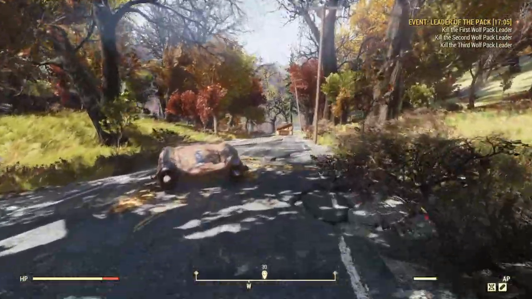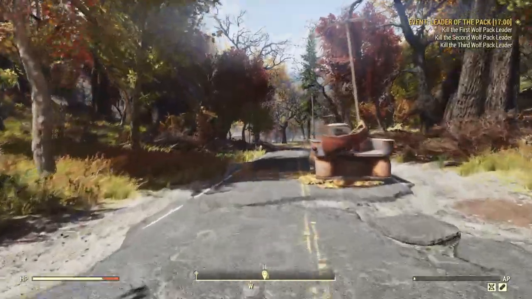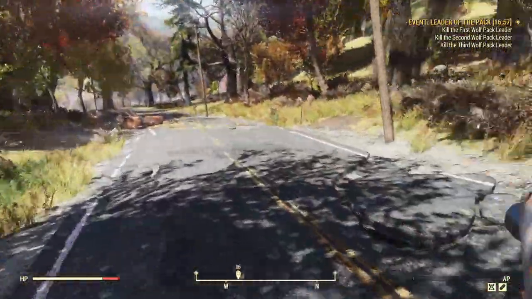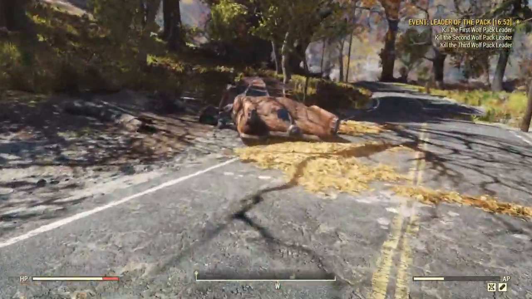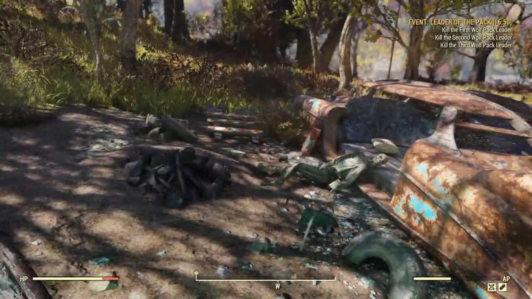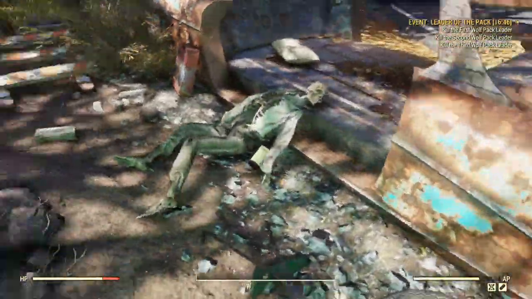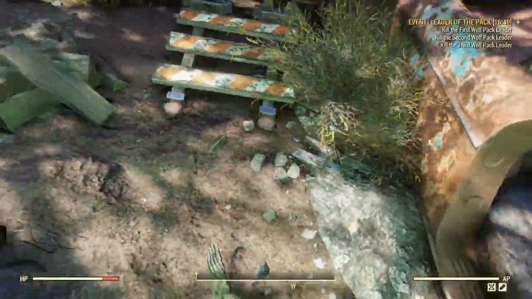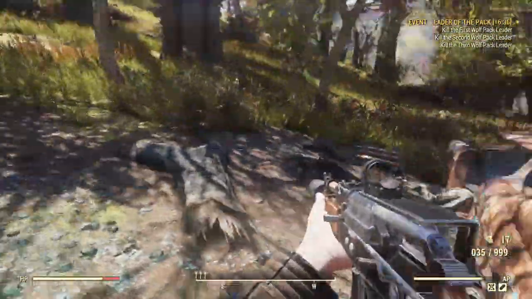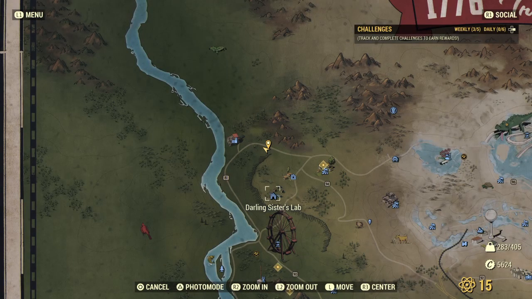You'll see this car here, the truck with the canoe, and then you'll see a crash cart on the left. Right here in this area is where the random spawn happens. Sometimes it's super mutant horde fighting liberators. This time we didn't get anything, but you can always loot just the random little things that are around if you wanted to. I'll double check, make sure. Nope, no vatsing. Okay, now we're going to fast travel down to the Darling Sisters lab.